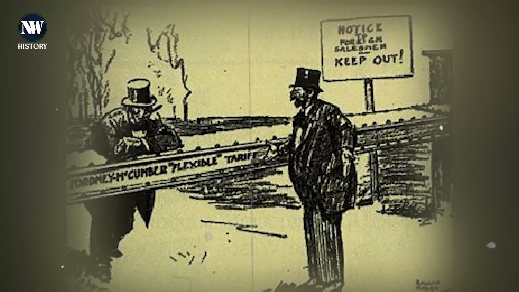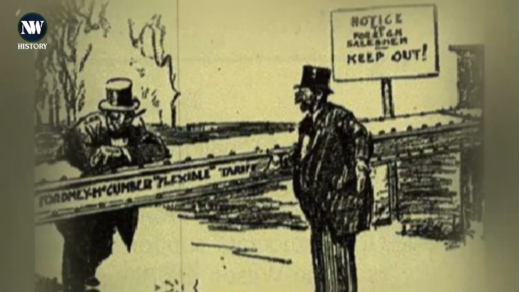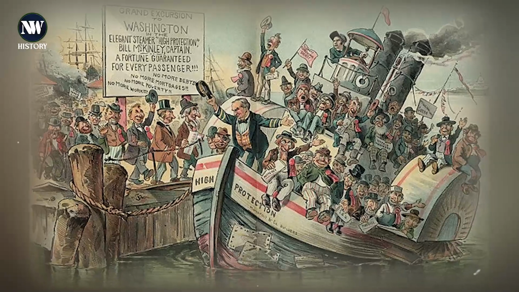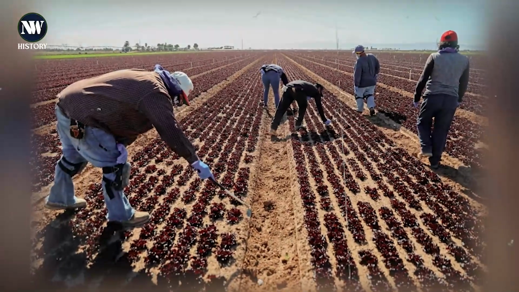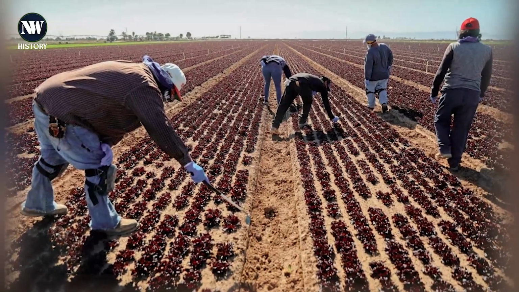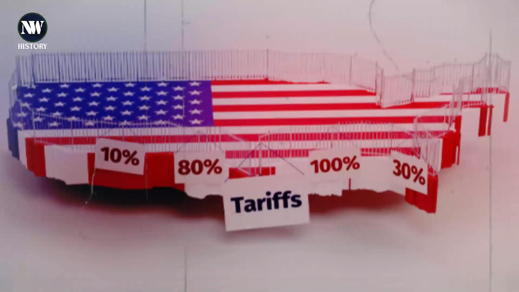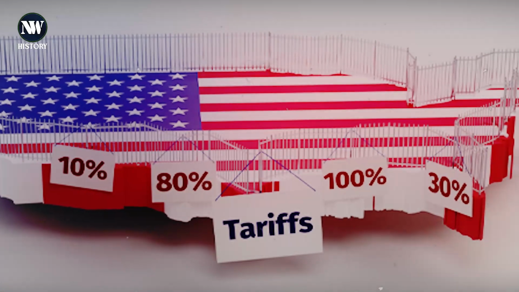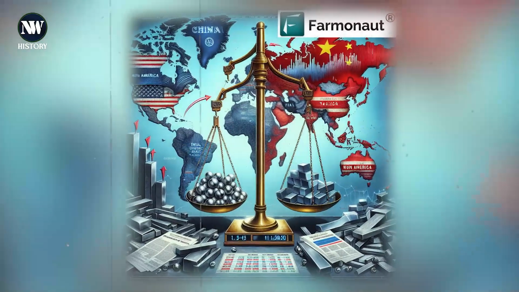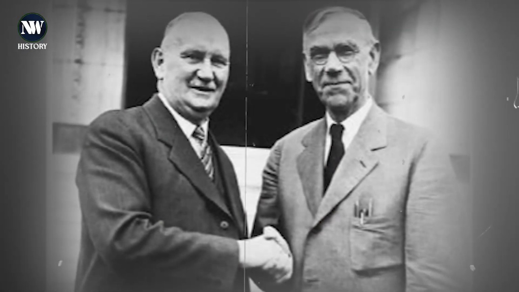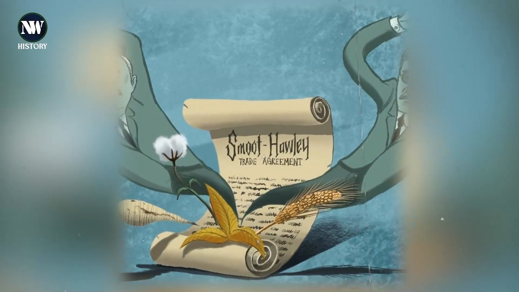Even before the Great Depression, the US had begun retreating from free trade. The Fordney-McCumber Tariff of 1922 raised duties on agricultural and industrial goods. It aimed to protect American farmers and manufacturers from post-war European competition. This tariff made it harder for nations devastated by the First World War to export to the US. It restrained their recovery. Naturally, there were retaliatory measures. Countries like France and Germany increased their own tariffs and reduced global trade volumes. This early protectionism hinted at the far tougher Smoot-Hawley Tariff of 1930.